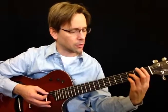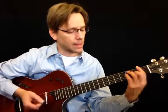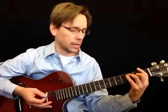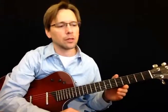For instance, I don't know if you noticed, but when I did this move from the E flat 7 down to the F7, I went 1 and 2. And on that last and, the end of 4, instead of trying to play that, I used that as my move. I did the motion here with my pick, but simultaneously I did the slide, got myself ready like this. And it sounds like, it becomes like a rhythmic little part, and it sounds good, and it gets you down there at the same time. So you don't have to be so literal.